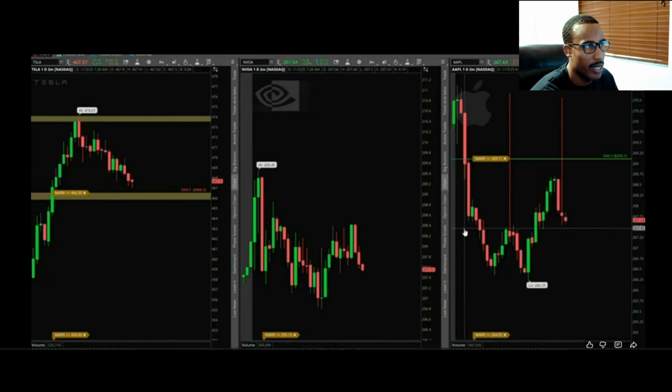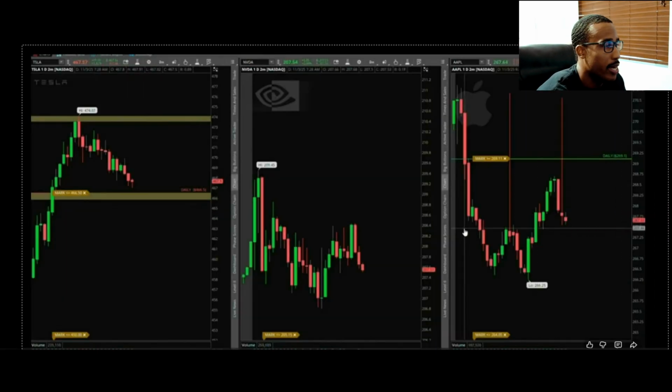Being patient on the retracement, that's big, right? Seeing what the overall market is doing when we're looking to take a trade, the divergence, I'm going to get into that, and holding your trades, right? So my first trade, which I took at the start of this week, was on Tesla. And the reason that I wanted to hit on this trade is because a lot of traders get that breakout and they freak out.